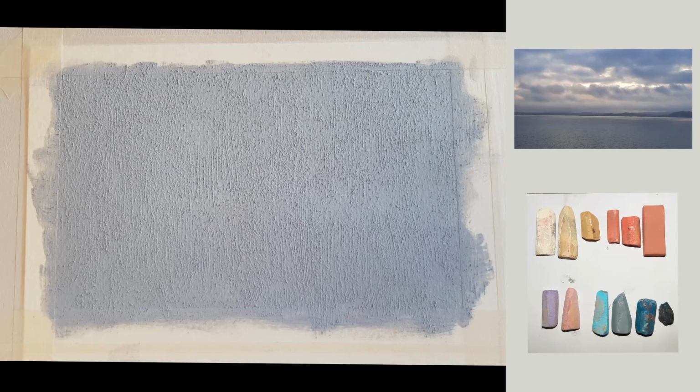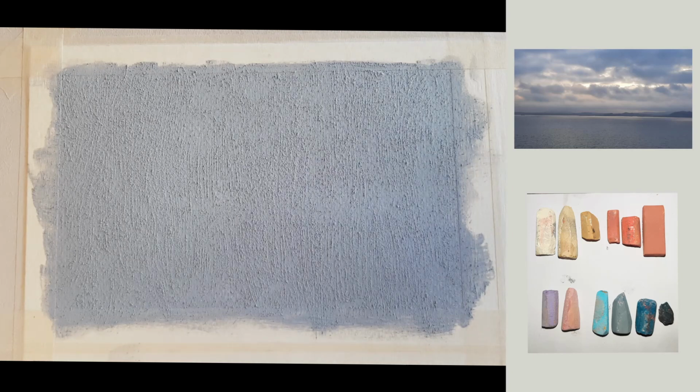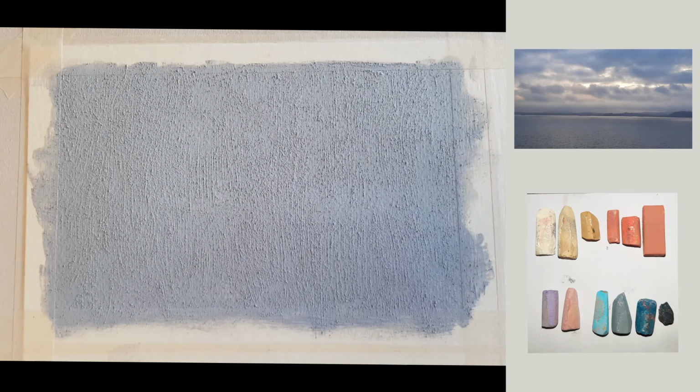So what we're going to start with is we are going to just start mapping out. This is going to be an abstract landscape.